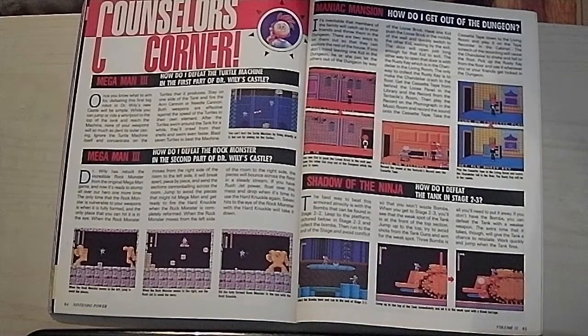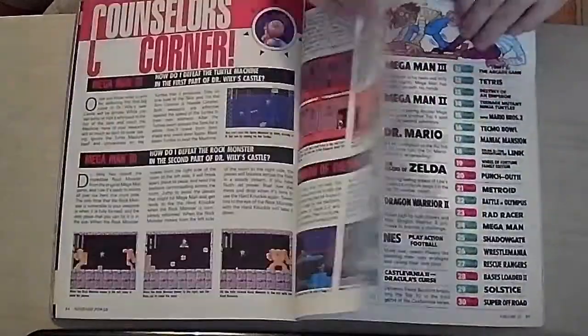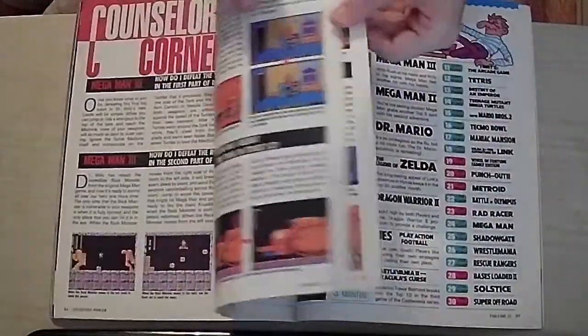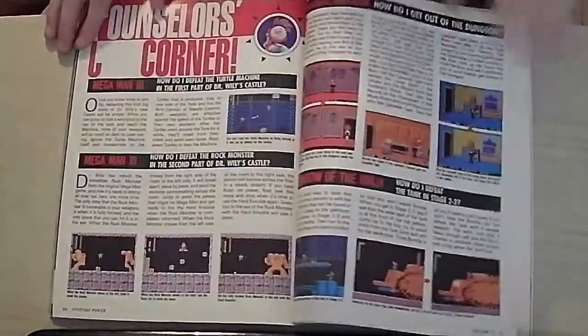Okay. That's the gate we want over there. Oops, sorry. Okay, let's see. No counselor picks this time. I think we are getting there, Richard. We are close, I think, I hope. No, you're right. There are no counselor pictures. Oh wait, here they are, right down here. We'll get to them pretty soon.